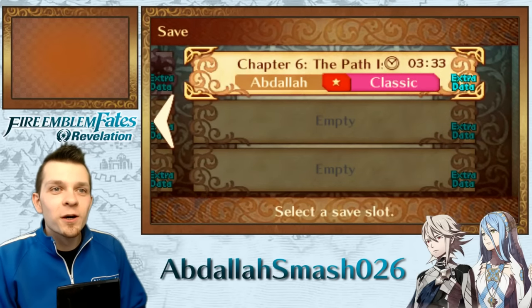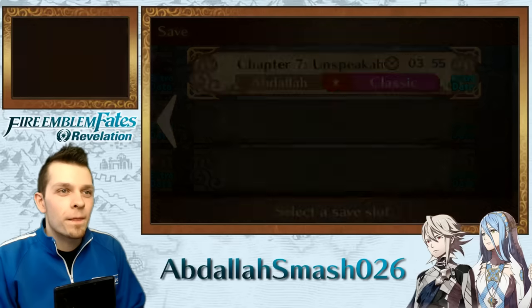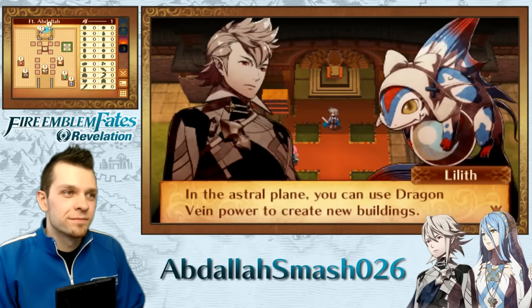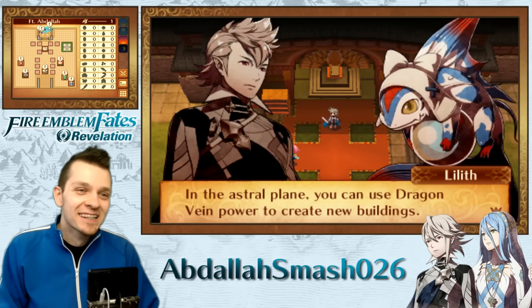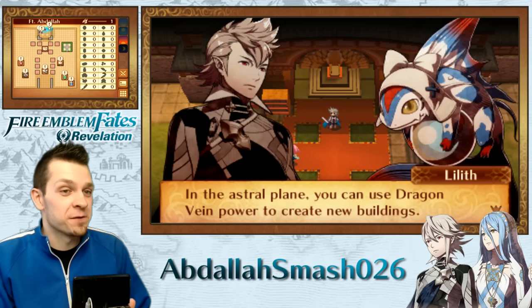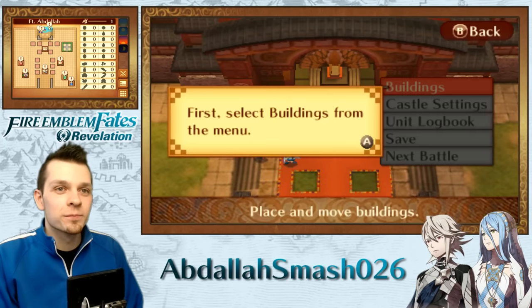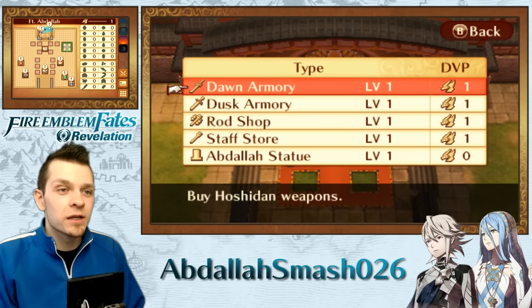All right, so here's my path. Here we go. We're saving over here. Ooh, it's so exciting. 9 save files. Peaches? Oh, peaches! In the astral plane, you can use dragon vein power to create new buildings. Let me show you how. Please do. I've never built anything before. So select build and we can build stuff.